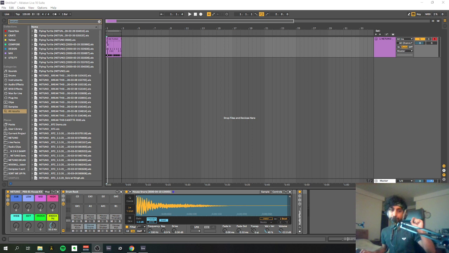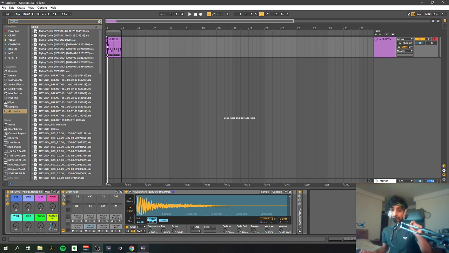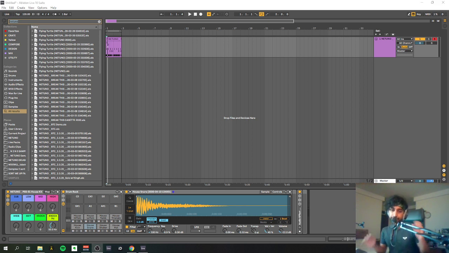So you can essentially create a multi or a pad or a stack of instruments using the vector synthesizer, where you pick your 4 favorite sounds and you blend them based on where you put the joystick. And you can play that on the keyboard.